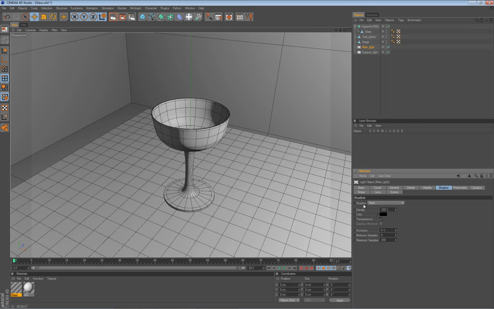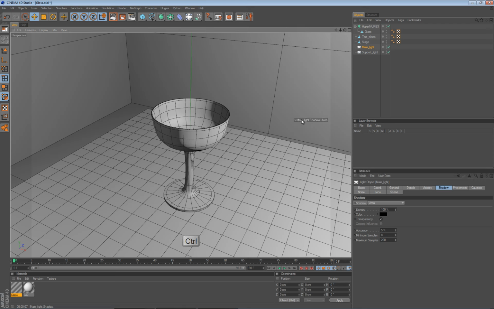what you really want to do to speed things up is, whenever there is some property here or anywhere inside Cinema 4D, you can right click on it and say add to HUD, and HUD means heads up display. And if I do that, you will see that my shadow type is now visible in the viewport, and you can move these little gizmos around while holding the Control key down, and you can place them wherever you want just to have them accessible really quickly.